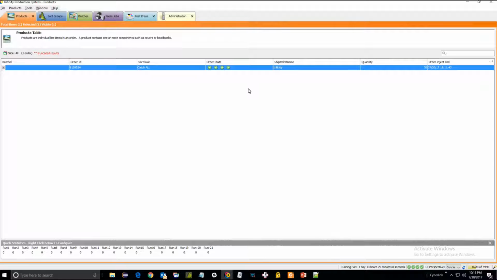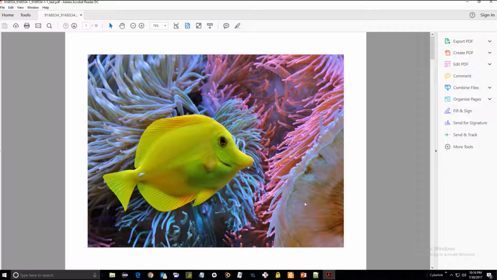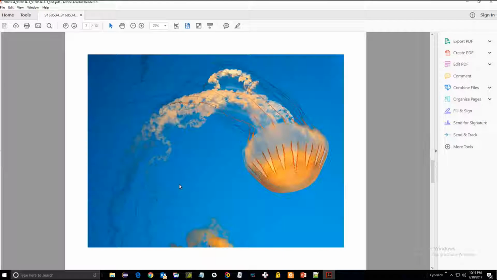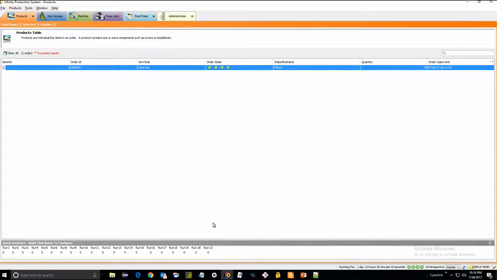And once we get this reprocessed, we should be able to see that all of those color lines for the different box outlines should be gone. So we'll view our pre-batch, and sure enough, we're just back to the images themselves. And that's exactly what we want to work with. Now, one thing to notice is that 1-inch space that we put around the content is still there because we didn't make any changes to the box dimensions for media, bleed, and trim. And that's exactly what we want for right now. So we'll go ahead and close this out. And now we are ready to continue on looking at the attributes that are associated with the pre-batch component.